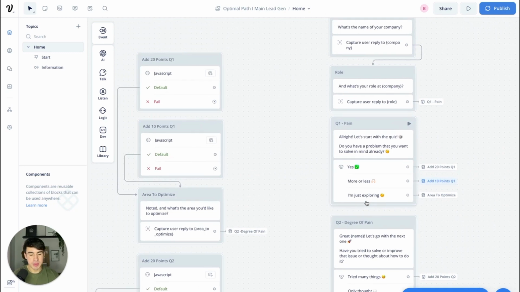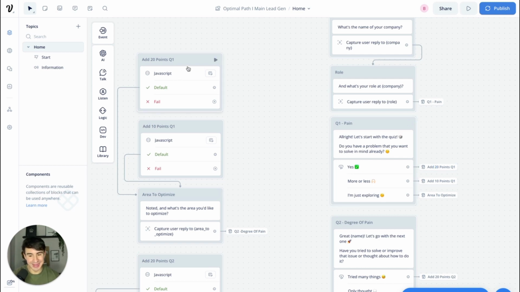Okay, so the only complex thing here is that every different answer has to assign different points. So in this case, this yes assigns 20 points, this more or less assigns 10 points, and this I'm just exploring assigns 0. And how are we going to assign these different points? Very easy.